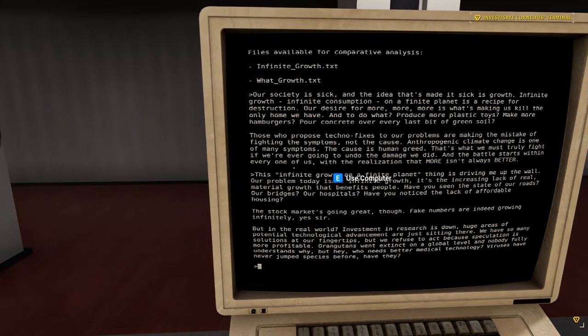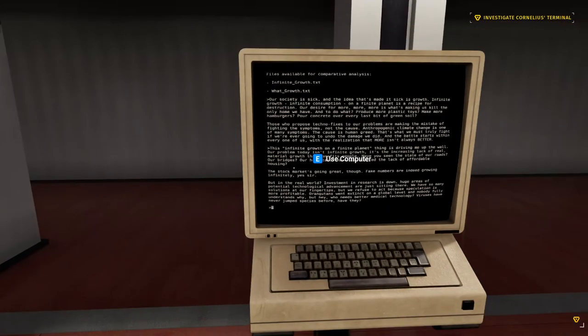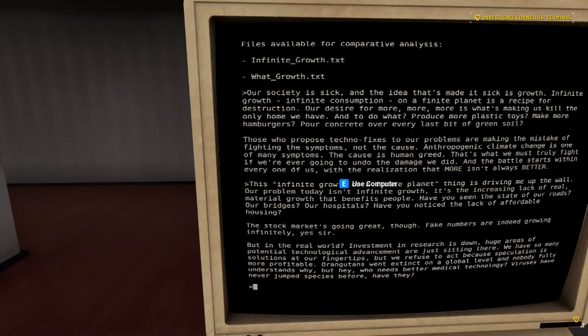This infinite growth on a finite planet thing is driving me up the wall. Our problem today isn't infinite growth, it's the increasing lack of real material growth that benefits people. Have you seen the state of our roads, our bridges, our hospitals? Have you noticed the lack of affordable housing? The stock market's growing great, though. Fake numbers are indeed growing infinitely, yes sir. But in the real world, investment in research is down, huge areas of potential technological advancement are just sitting there. We have so many solutions at our fingertips, but we refuse to act because speculation is more profitable. Orangutans went extinct on a global level and nobody fully understands why, but hey, who needs better medical technology? Viruses have never jumped species before, have they?